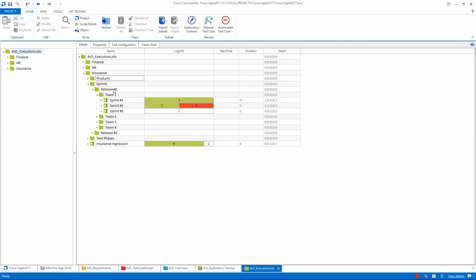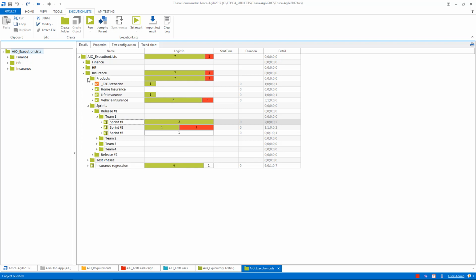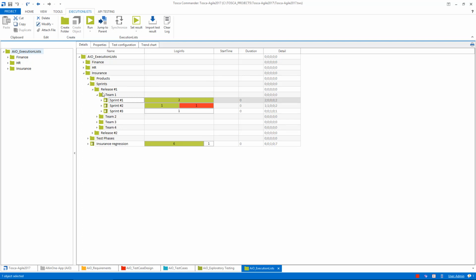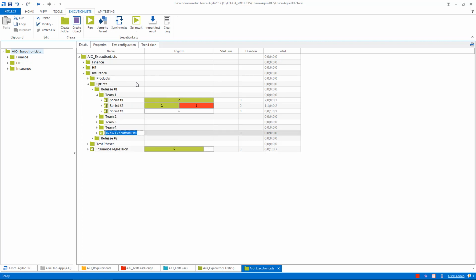And here as well, for sure, the sprints. So that's really important that you have sprint test mandates, and these test mandates can be linked to an execution list, and even can be linked to a product's execution list, or to kind of an overview execution list that you just built here, an execution list like sprint overview.